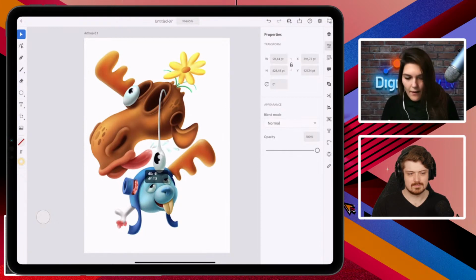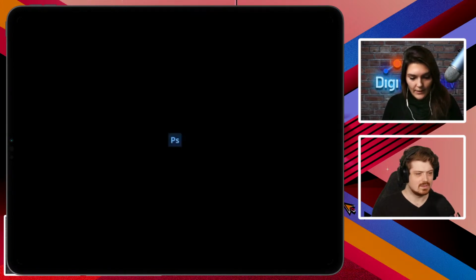So plan my overall composition. And over here, in my layers, you can see it's two separate PSDC files and I can select them both there and move them together. So the cool thing now is if I go back to Photoshop and I go into my Bullwinkle file right here.